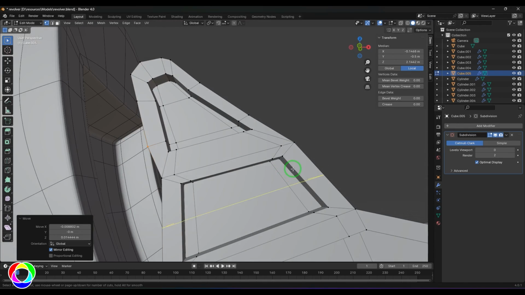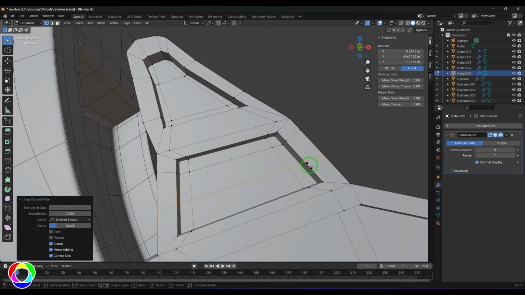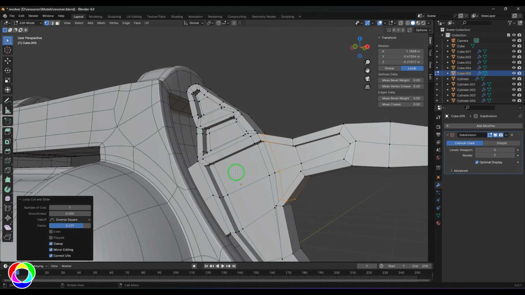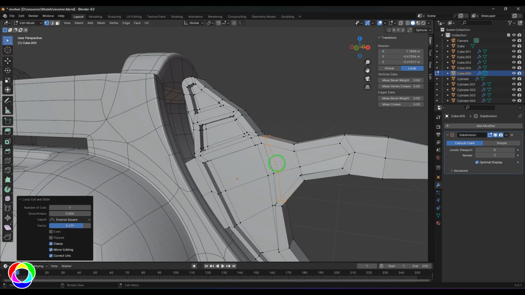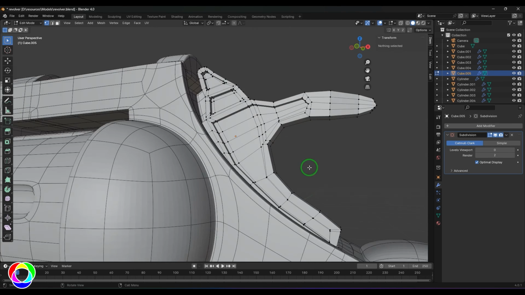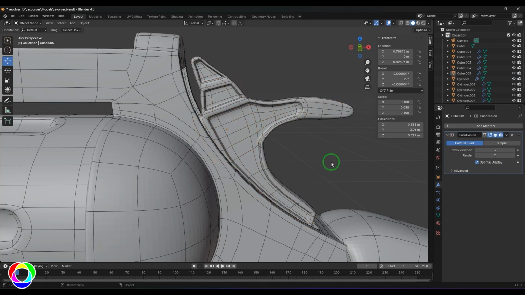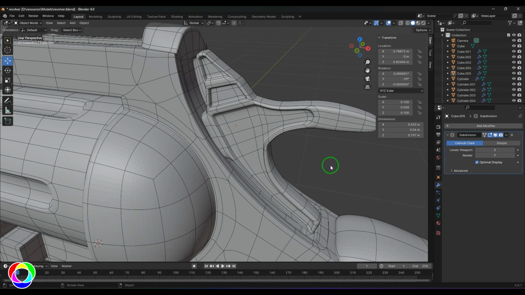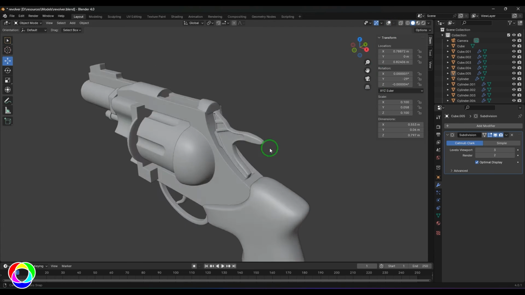And you can keep refining this shape as per the result what you're getting here. As you keep refining, this model looks much better. Okay, keep exploring the shape.